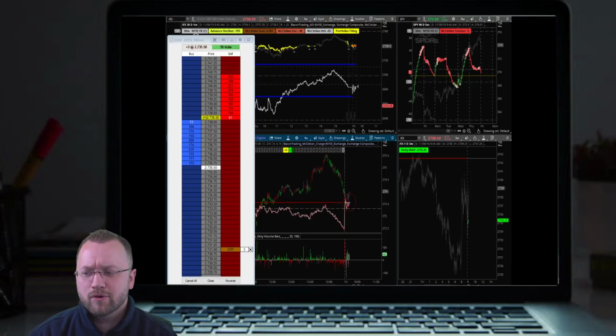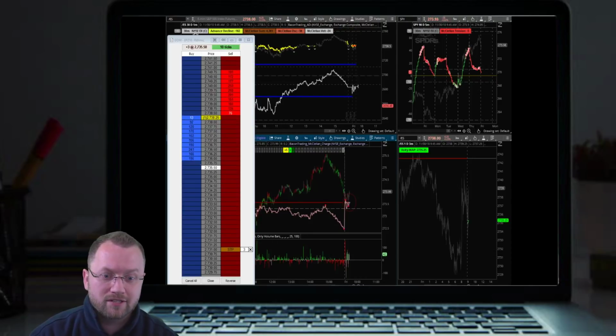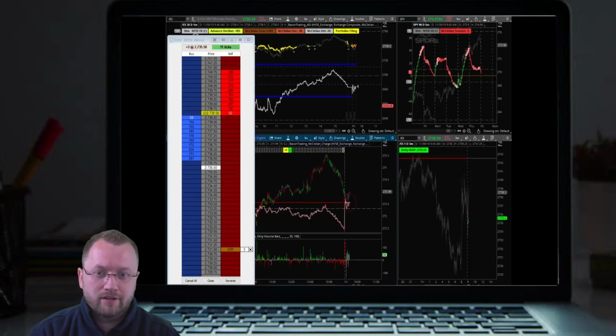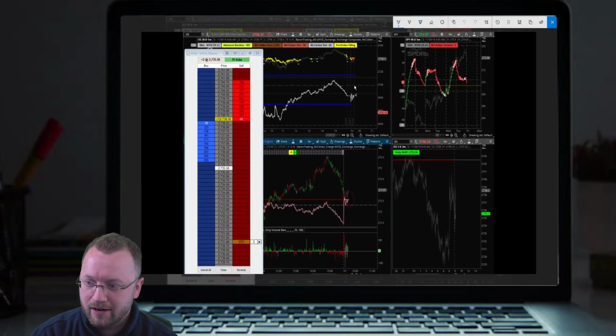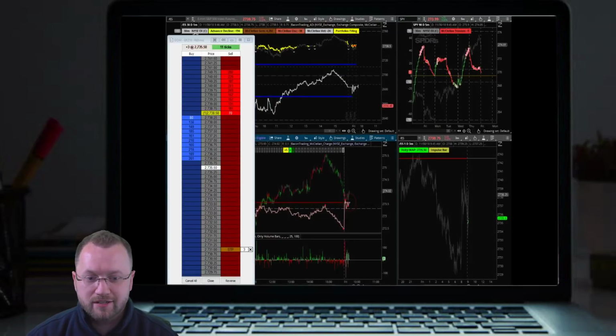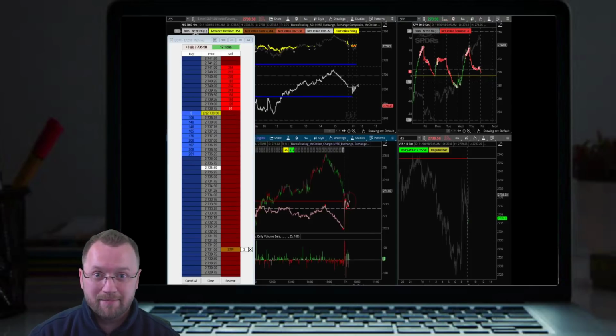Now, for some reason, the 20 level, when the McClellan velocity tests 20, a lot of algorithms, a lot of people will trade it. It has to do with the calculation. So I'm not going to talk about that, but when I say the 20 level, I'm going to point that out. It's this line here. This is the velocity getting to 20, negative 20 or positive 20. Those tend to matter, and they have to do with the way that the McClellan oscillators actually calculated the EMAs.